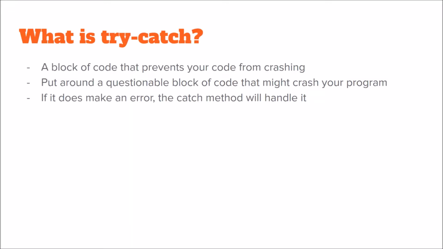Now what is a try-catch statement? It is something that you can wrap around a block of code that prevents it from crashing. So you can put this around a questionable block of code that is likely to crash your programs. And if it does happen to make an error, instead of crashing the whole program, what this try-catch statement does is it will catch the error and handle it the best way possible.